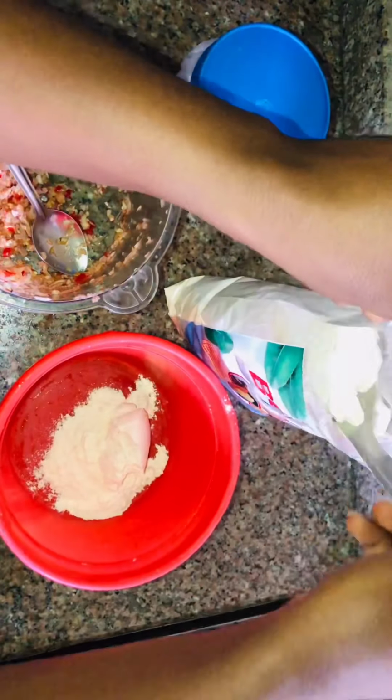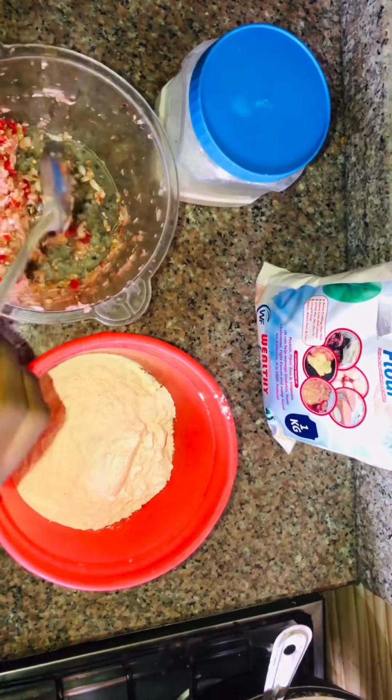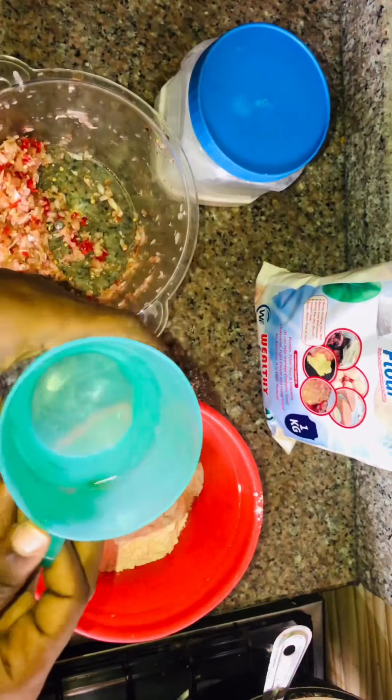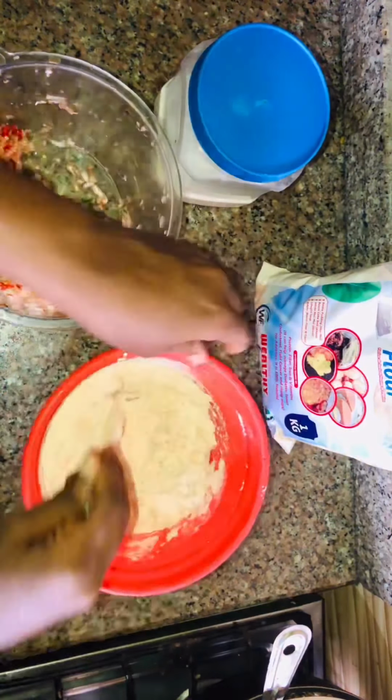Scoop your powdered beans into a container. Prepare a mixture of cold and hot water. Make sure the water is a bit hotter. Pour it inside the beans container.